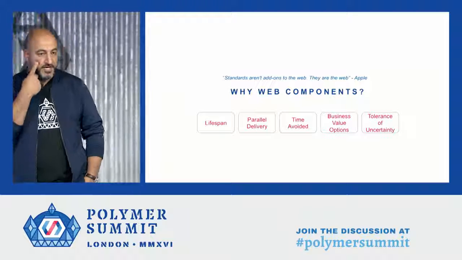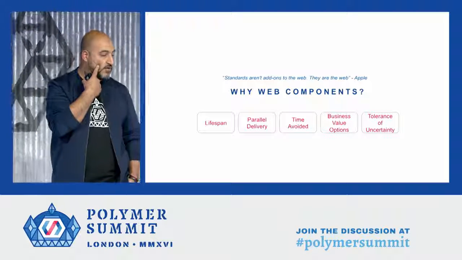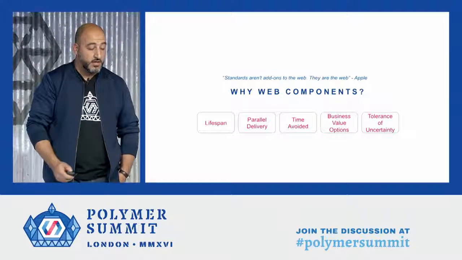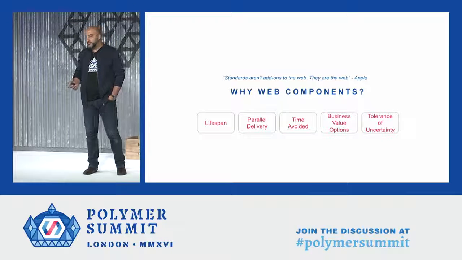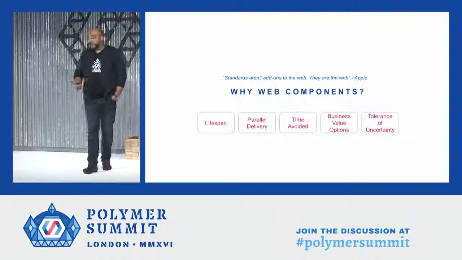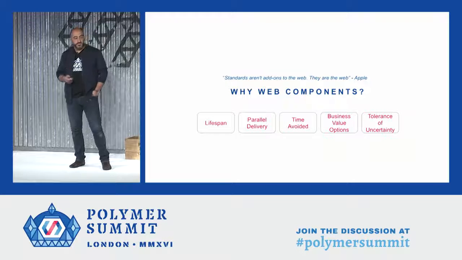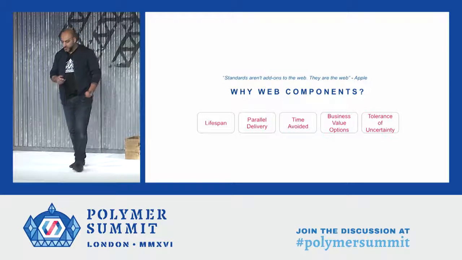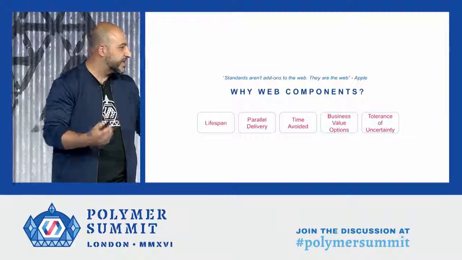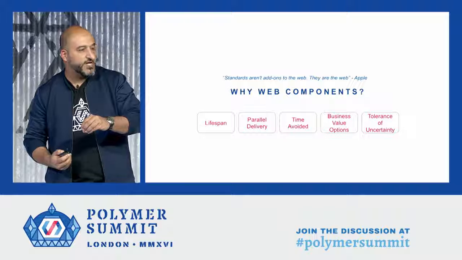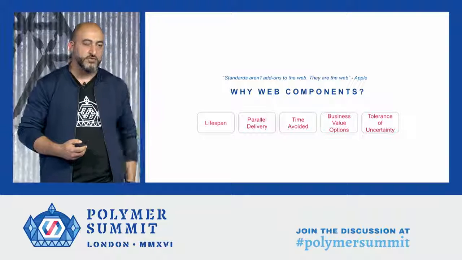But why web components? I get this question a lot. ING bet on web components really early. Apple said something along the lines that they are the web. Standards are the web. Yes, there's lifespan benefits. There's parallel delivery, as I said earlier, time avoided. There's also the value of business options, the fact that you can mix and match. And imagine what scenarios you could do if you can take one component into another business stream.